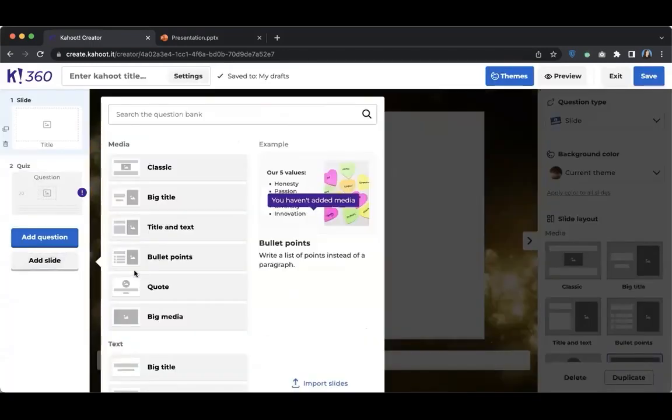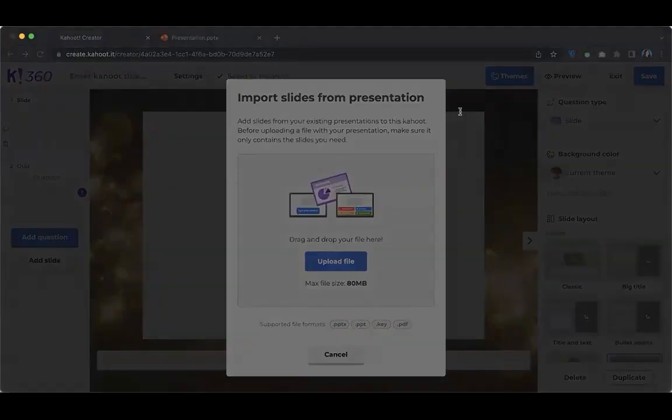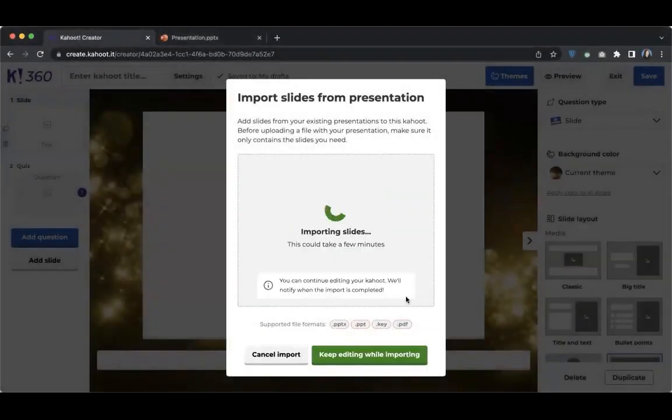So I'll go ahead and add slides, import slides. And then what do I want to pick? I want to pick my slide import sample. And then once I'm able to locate what my import sample file is, it's going to start working on creating an image of each one of those slides.